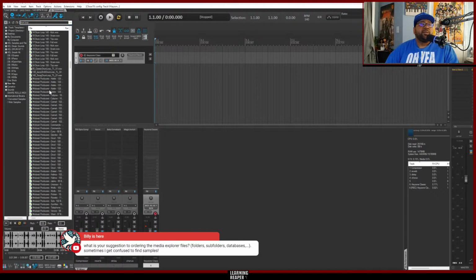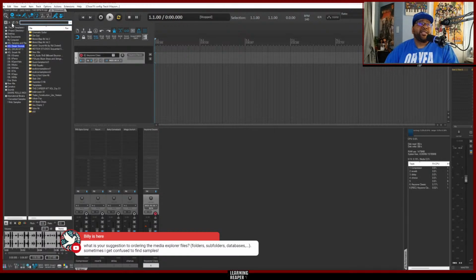But the list goes on. There's a whole bunch of drum loops that I can choose from, as you can see. So it just makes it a lot easier with the search feature. I think the search feature is amazing. Makes it a lot easier for me.